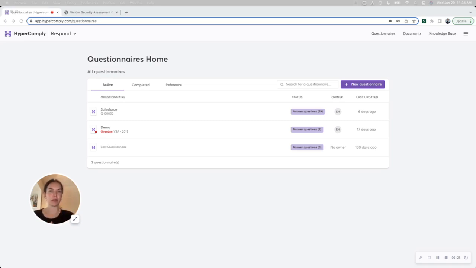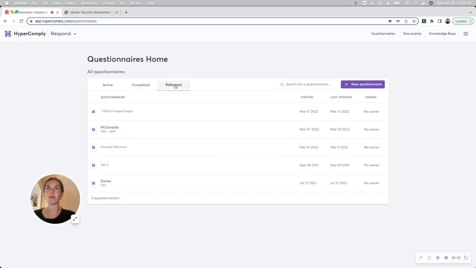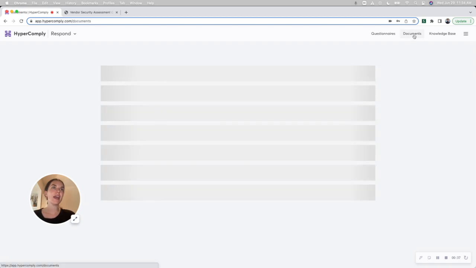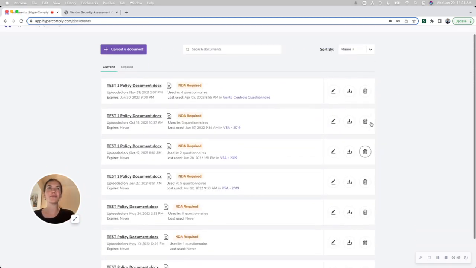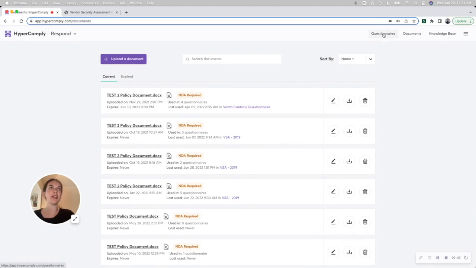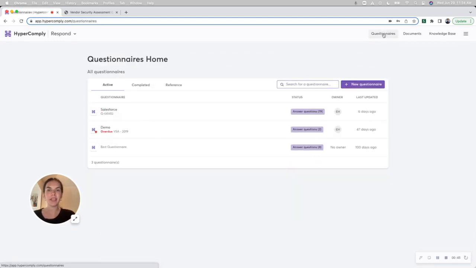We take some of your past completed security questionnaires and your policy documents to make a searchable, personalized knowledge base. Your past questionnaires will live here as reference files in Q&A formats, and your policy documents and other documents will live here. All of this will be made searchable and is accessible to you. Once the knowledge base is up and running, which typically only takes 2 business days, you can start submitting security questionnaires for us to complete.